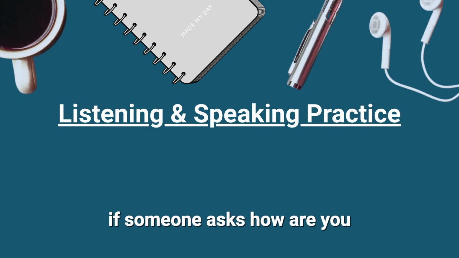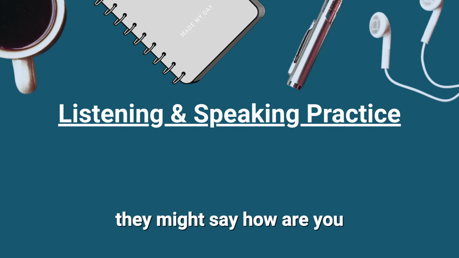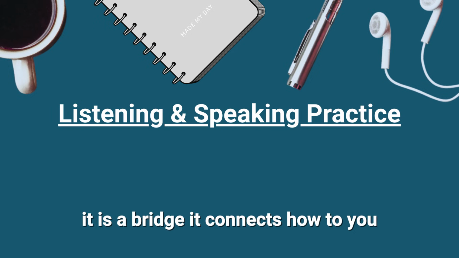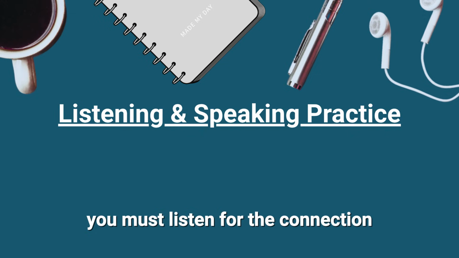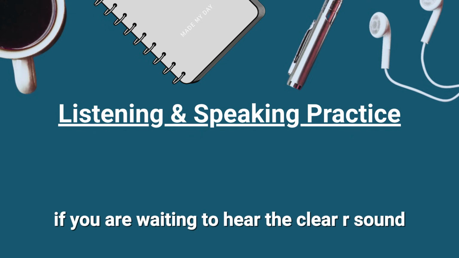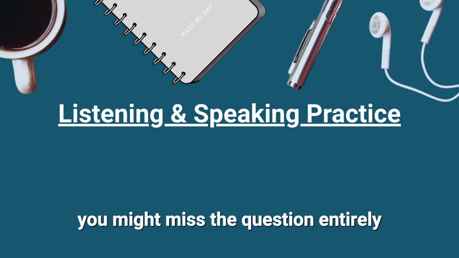If someone asks, how are you? They might say, how're you? Or how are ya? The R is not a strong word. It is a bridge. It connects how to you. You must listen for the connection, not the word itself. If you are waiting to hear the clear R sound, you might miss the question entirely.